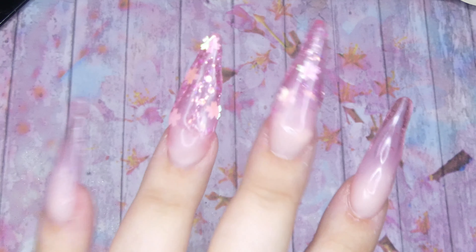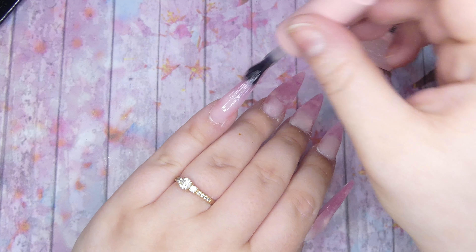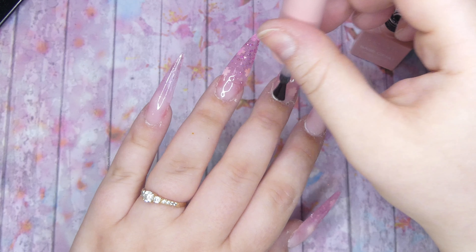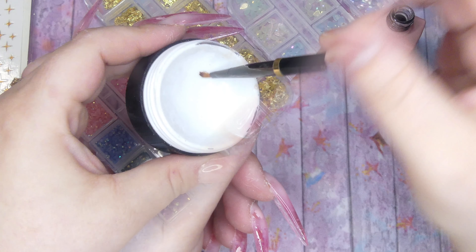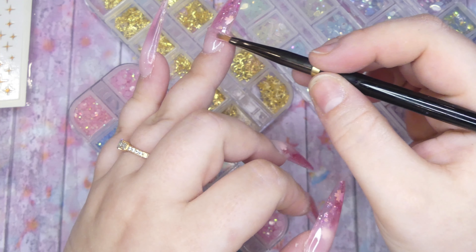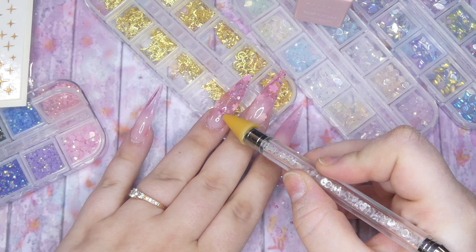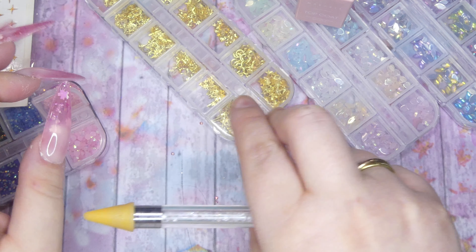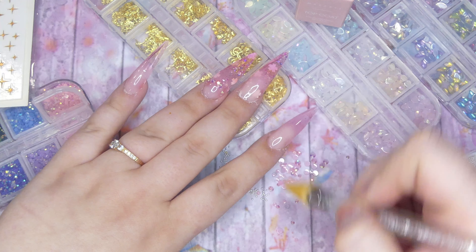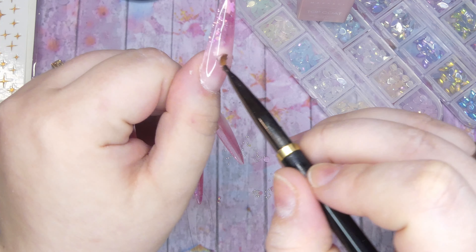I decided to do my filing off camera, so this is probably the quickest transition you will see in this video. There they are — filed, ready, and prepped — and as you can see they look absolutely beautiful. I am in love with these nails. The next step is to apply a layer of base coat to all of the nails so whatever we add on top stays in place. I'm going to add a few rhinestones on top — no bling is ever enough — using my trusty Vinylisa gem glue, which is essentially a very thick gel. I'll place it where I want the rhinestones, apply some shiny top coat, place the rhinestones, then cure it in the lamp for 30 to 60 seconds. I also decided to add some caviar beads because the pink blended into the pink underneath too much, and the silver gave it a different sheen — I really liked it.